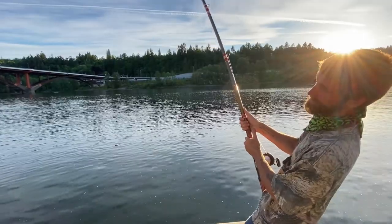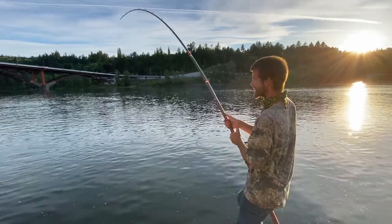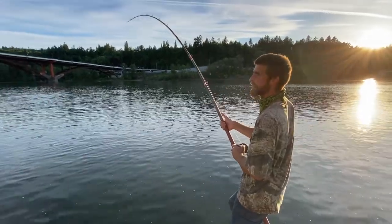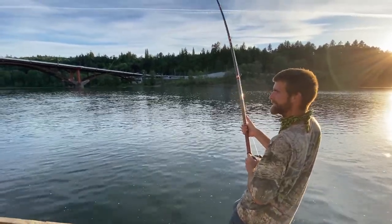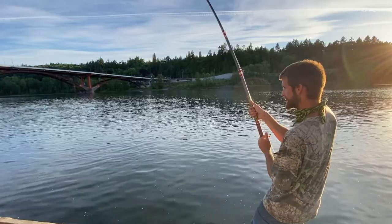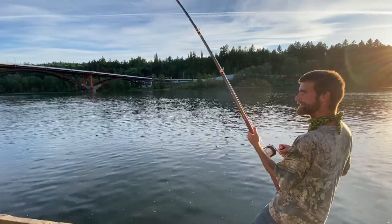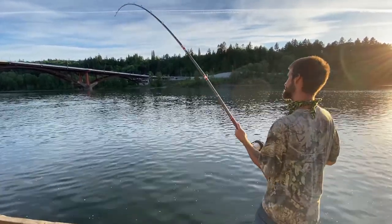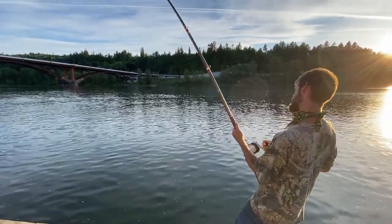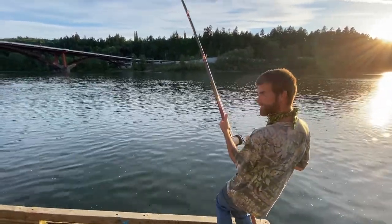Yep. It's getting closer. It's a big one. Oh, he ain't done, no way. I have to run a light drag on him, Brian, because I felt fray in my line towards the end. And I don't want him to pop off. The fray is right, should be coming up. He might jump right by this. They like to come up right by the dock and jump, right by the dock. Okay, the fray is inside the reel. The fray is in the reel. All right.